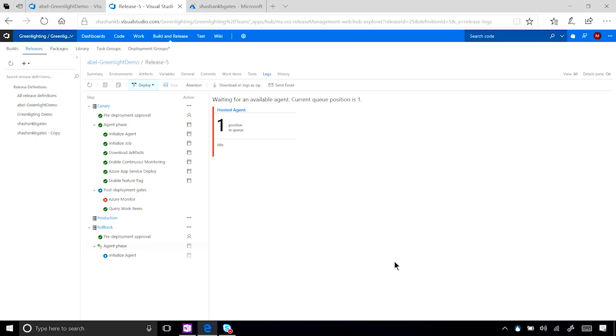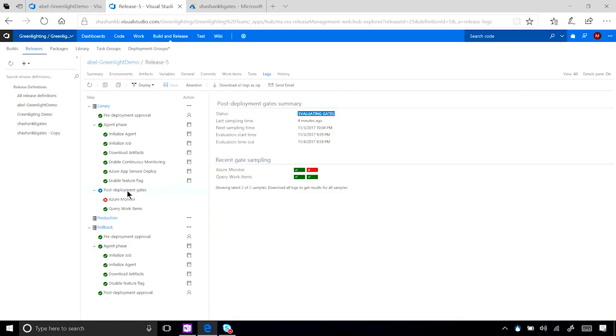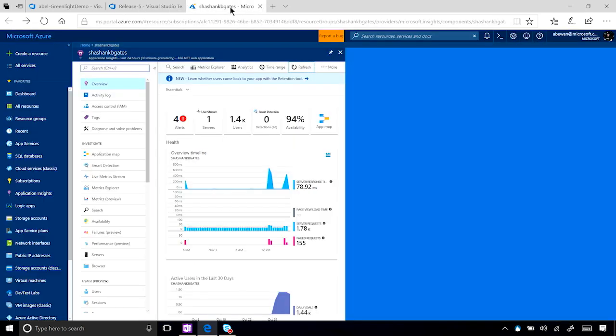Now, my feature flag has been disabled, so App Insights should slowly start clearing up all of my alerts. Let's jump into App Insights and see what's going on. At this moment, nothing is happening, but if we wait a little bit, our alerts should start clearing up. And it looks like our alerts are going down.